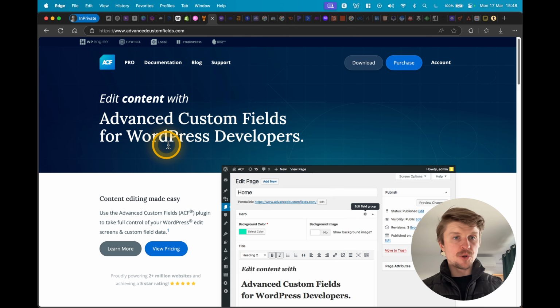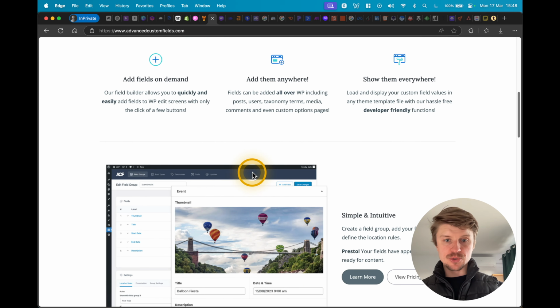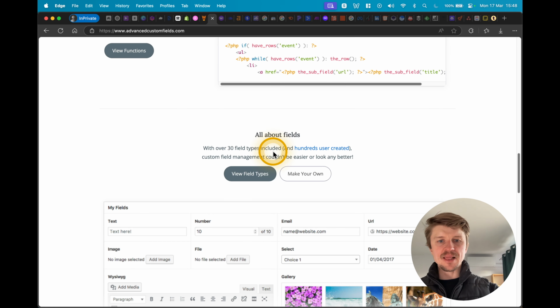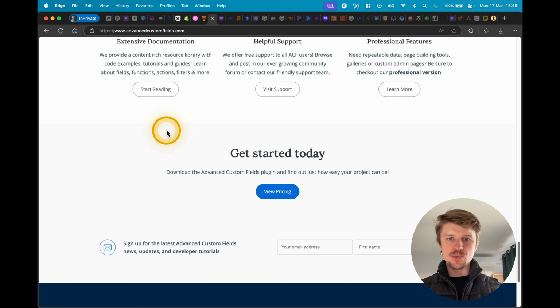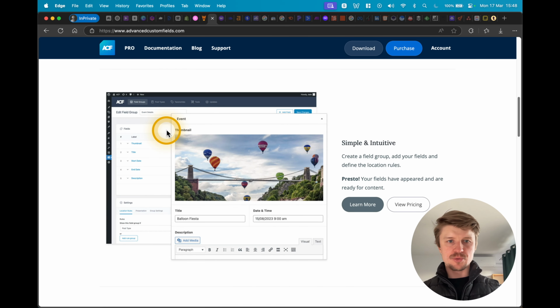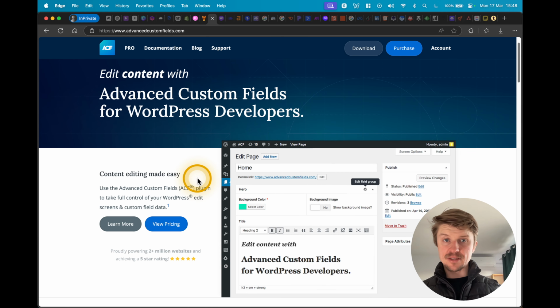Another great tool for WordPress is Advanced Custom Fields. It basically allows you to create these types of unique fields for your WordPress website that are extremely lightweight. So especially if you are running a multilingual website and want something that is going to be running fast across different geographical regions, or if you just want to create some really unique fields that will be repeatable across your website, this is your tool.